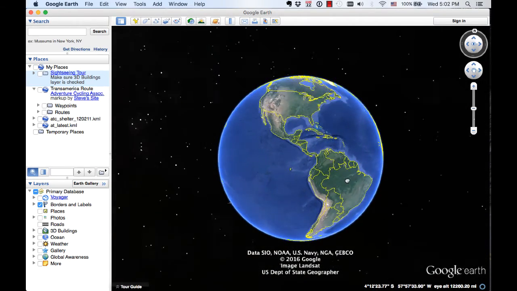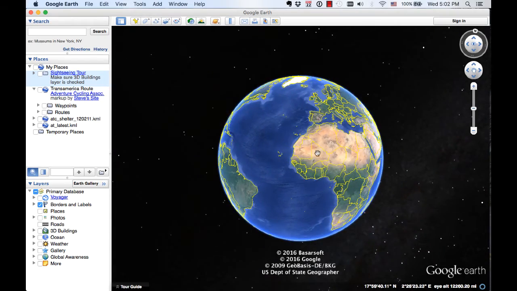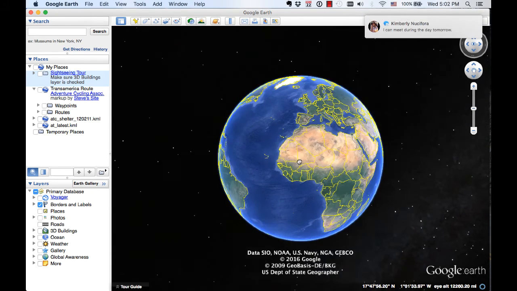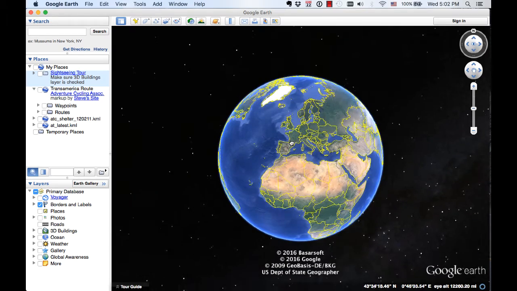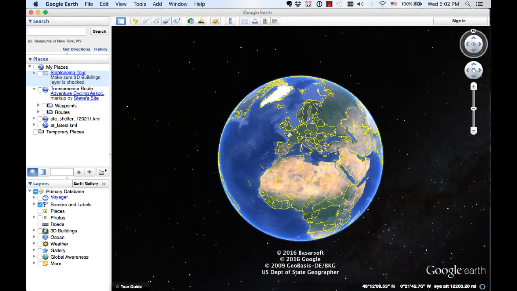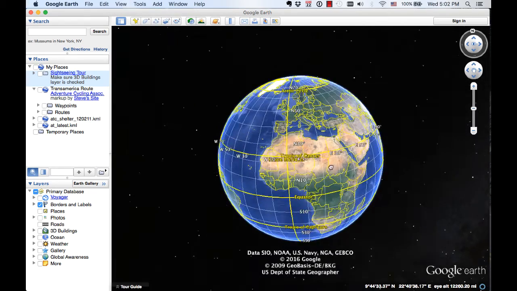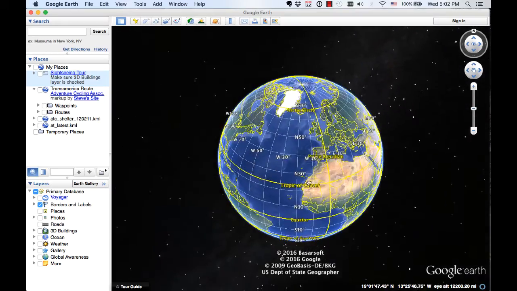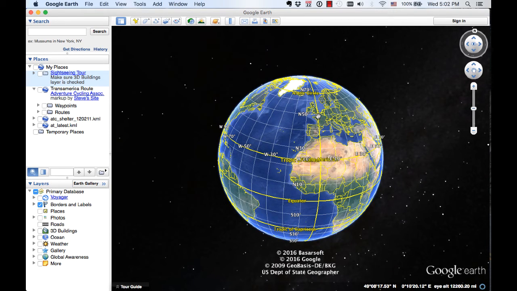And then there's also longitude, which is the east-west coordinate. Now, there's no good place to define 0 degrees longitude. It's completely arbitrary. But we have, by convention, chosen London, or actually the Greenwich Observatory, as the reference point for 0 degrees longitude. So I can actually turn on the latitude and longitude system here in Google Earth. If I go up here to View Grid, right there you can see the latitude and longitude for everything on the Earth. So 0 degrees is the prime meridian, which goes through Greenwich Observatory.